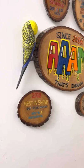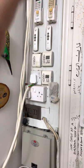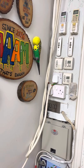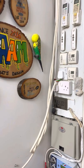Here is Ali electronic system. You can see the visitors of Ali all here, and you can see here the electric system. You know, Kuwait is very, very hot. Today we reached 51 degrees. So you need a very good system, air conditioning system, filtering system, a humidity system to give your birds a great atmosphere so they can live very well and breed very well.